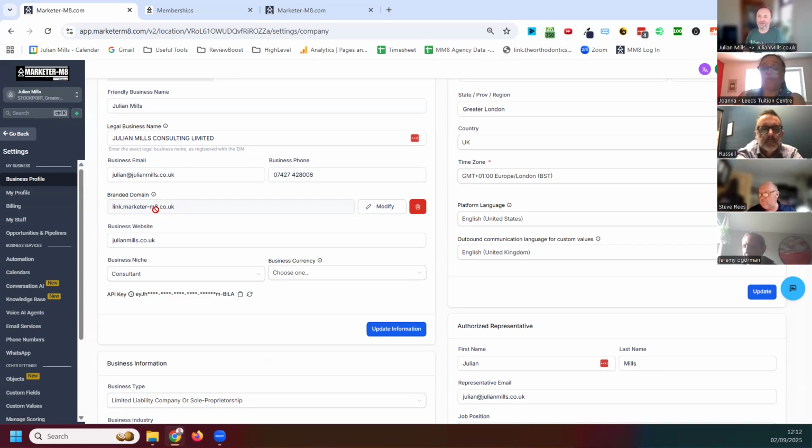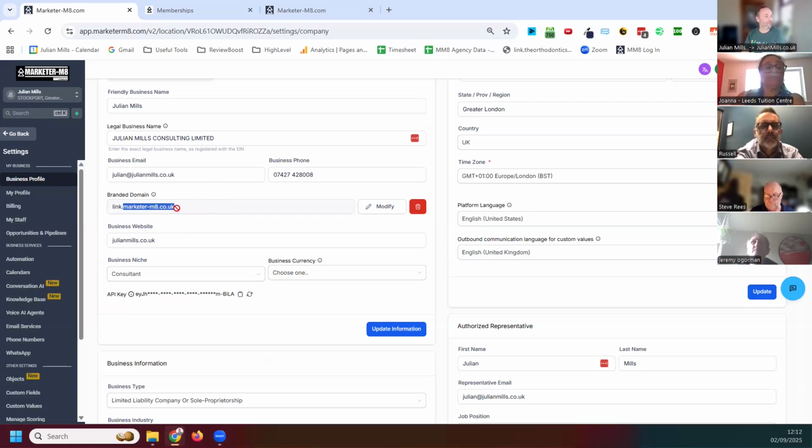So it's on brand. You always want to set it up as a subdomain. That is the root domain, and the link dot, or whatever's before that full stop, creates a subdomain. I typically call it link dot your website domain.